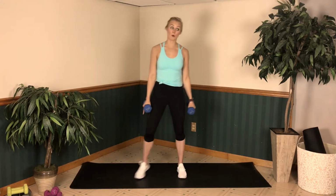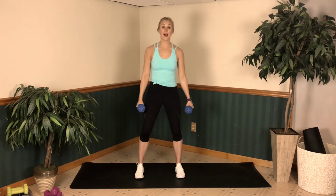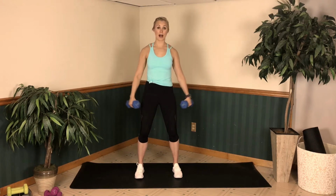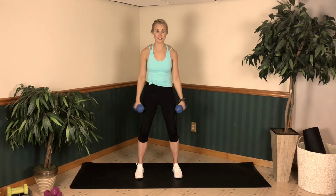Okay, next what we're gonna do is a lateral raise. Both arms are gonna go out to the side nice and straight. Ready? Begin. Lift and lower. Straight arms, they go away from the body, still targeting the shoulders, but this one is gonna feel a little bit more intense. So if you need to stick with the upright row, that's okay. You can do that too.